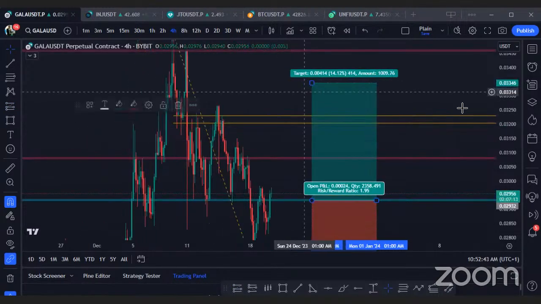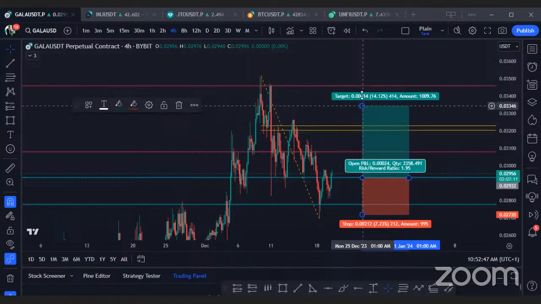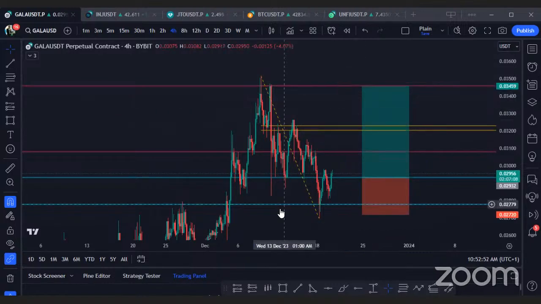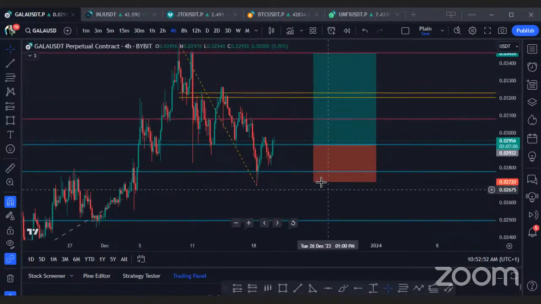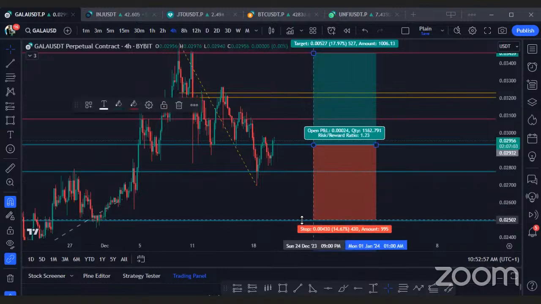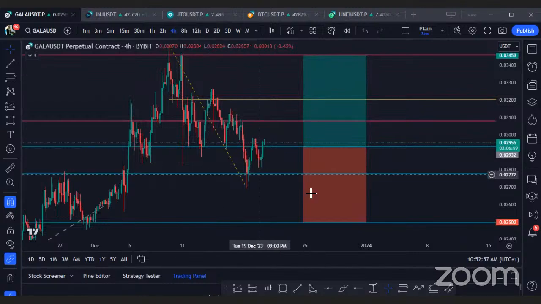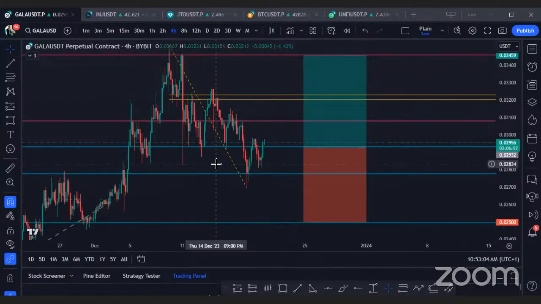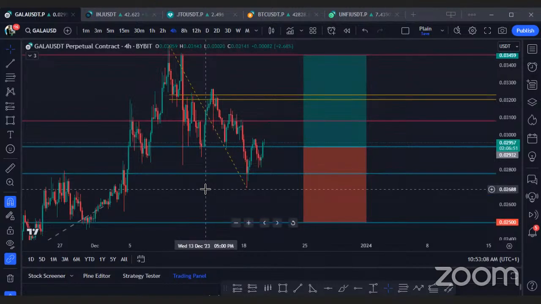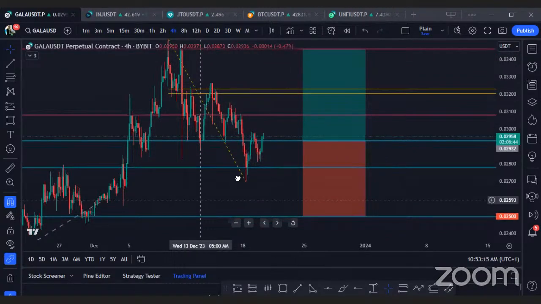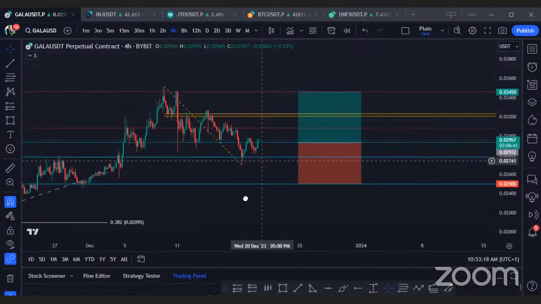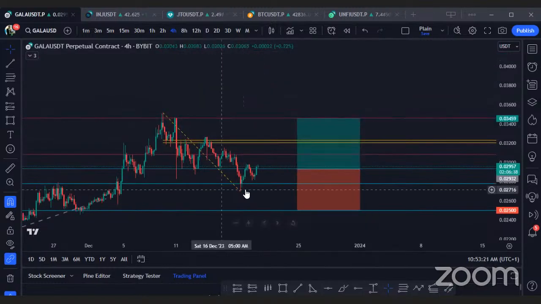But I do have some entries on Gala on limit. That is basically how I trade my stuff, most especially with tokens like this. Gala is equally one of those. So my stop loss would be around that area. I think I have two limit orders down here, right? One is somewhere around there, 28 on the dot. I have another one there at 0.0265. So if it gets down there, I'm going to close my trade. That's basically what I'm looking at.